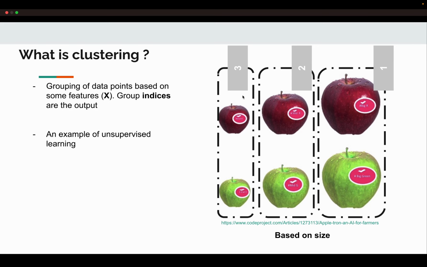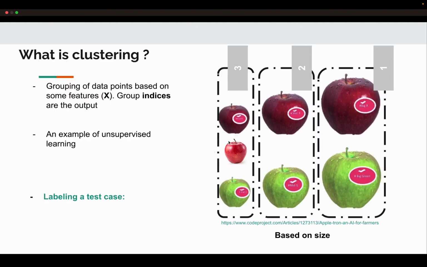So here I have assigned cluster number 3 to the smallest apples, then 2, and then 1. Okay, and now if you have a test case, the same apple that we labeled in the case of clustering by color, and here we are using the size as our clustering feature.